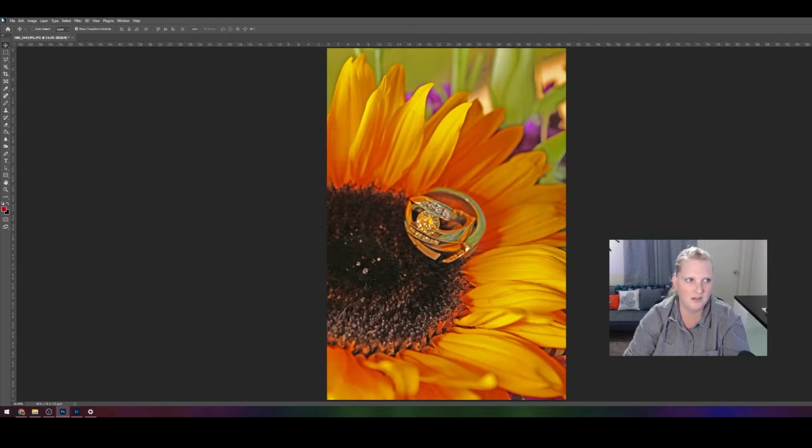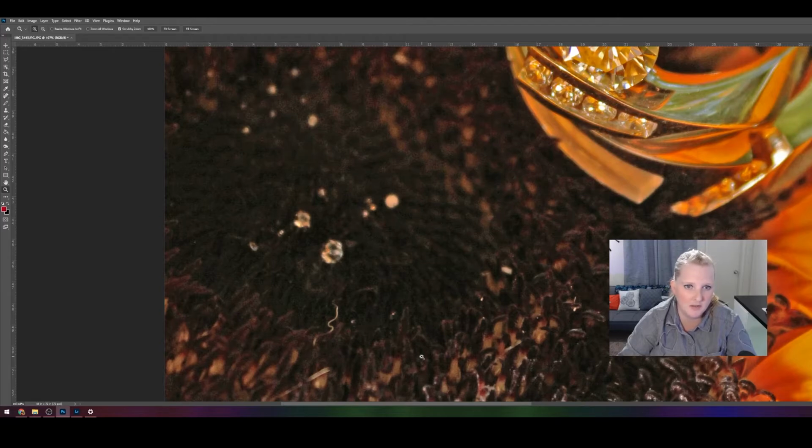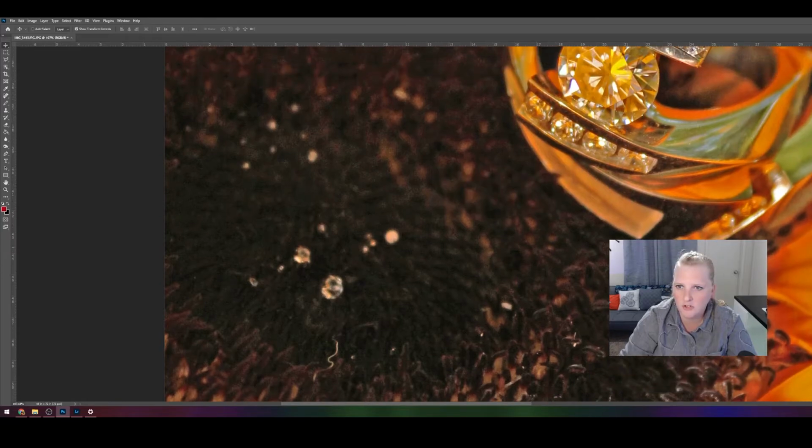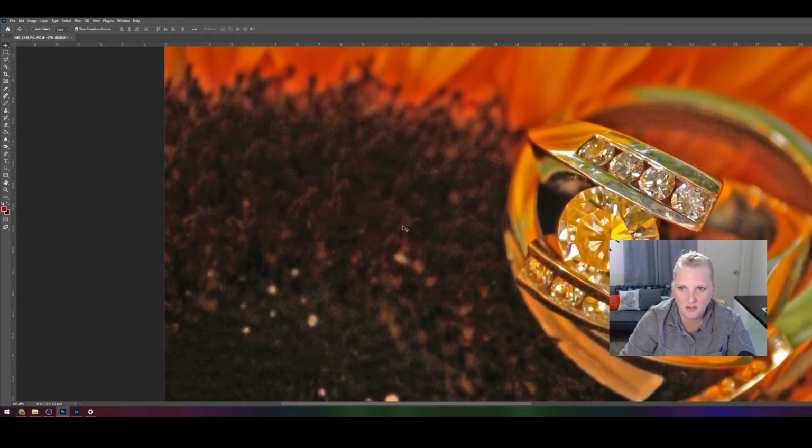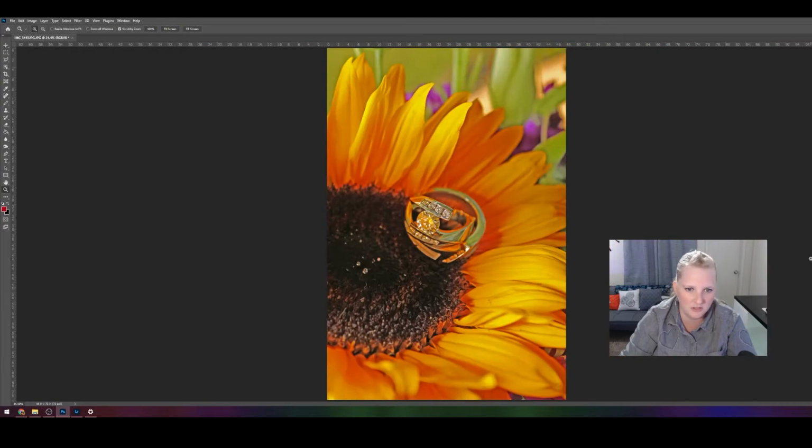All right. So you can see that I wasn't able to retrieve nearly as much detail in this as I was on the first one. If I zoom into the image here, you can see that we're not so much seeing noise as we are seeing blotches where it's missing information. We're seeing gray blotches where it starts to look very muddy the more you bring it out. Before we were dealing with noise, but now even the ring, not being in shadow or anything like that, is not coming up very sharp on these edges. It's very blotchy. So with a raw image, you can sharpen it and do a lot more to it than you can with a JPEG image.